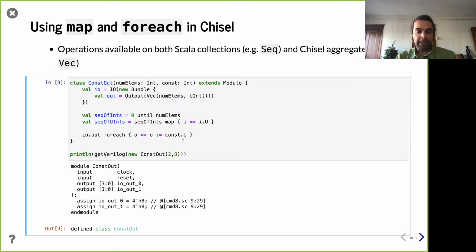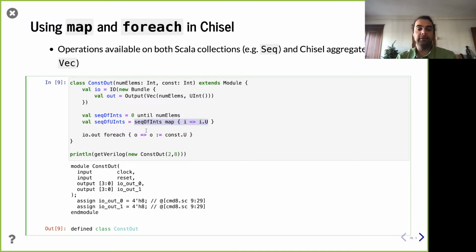Now, perhaps rather than doing a constant number, maybe I want to do a sequence, 0, 1, 2, 3, 4. Well, we can do that kind of nicely now, right? We can say, hey, let's build up a range, and let's turn that range, instead of a range of Scala ints, into a collection of Chisel uints, right?